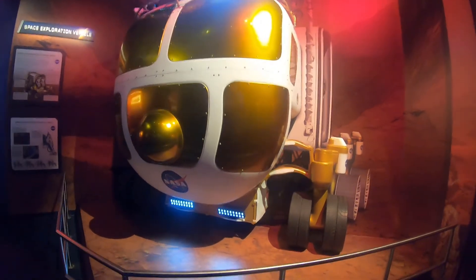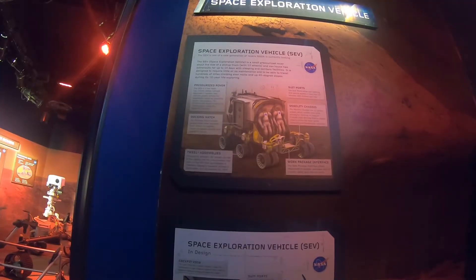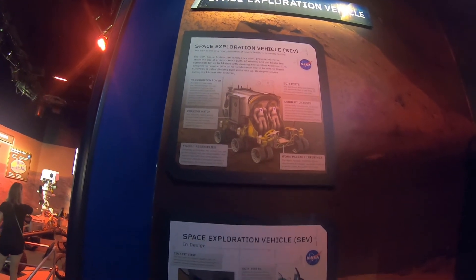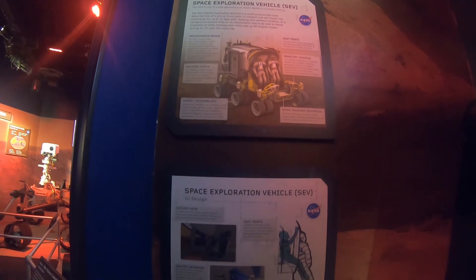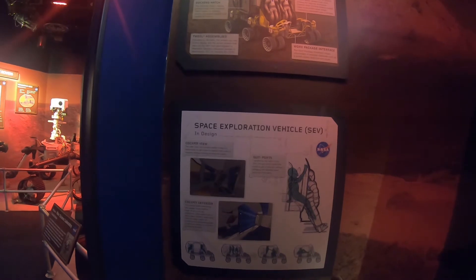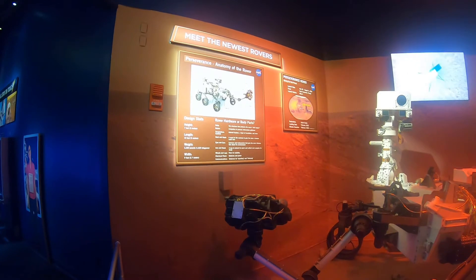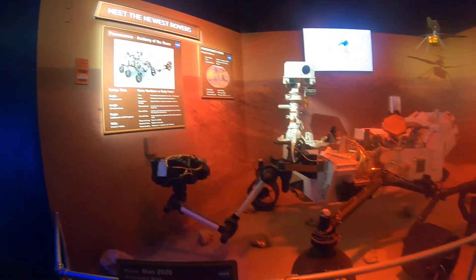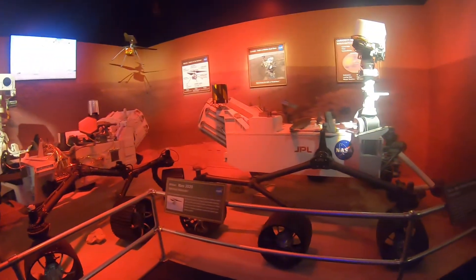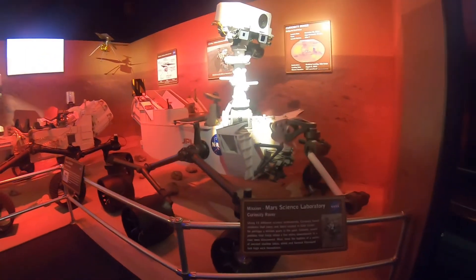This might be the future of Mars exploration — looks like these are some of the latest vehicles, kind of like a space SUV. It's beautiful, like technology moving forward. And it looks like these are the newest rovers: Perseverance right there, and Curiosity. It's got kind of a bug vibe to it.